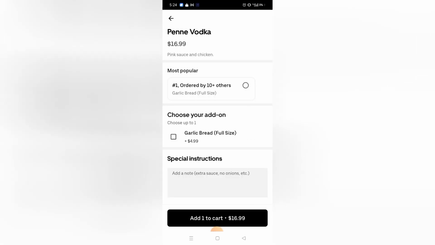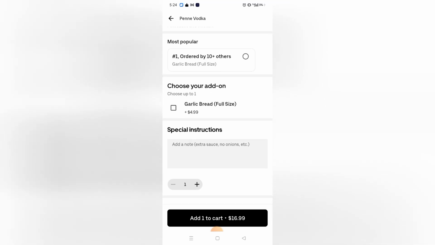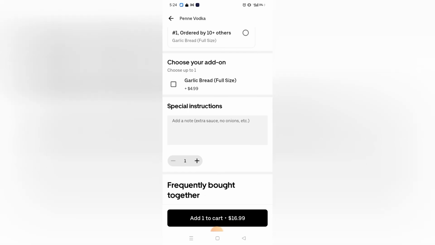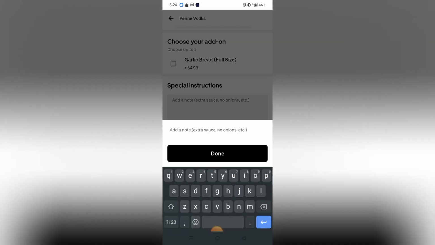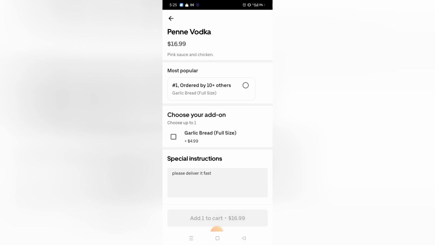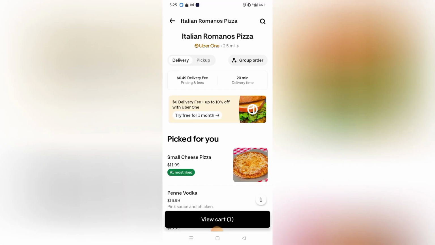And after that, it will show me this, and I will need to provide my address, for example, and my notes. And right here on the special instruction, you can add a text. For example, I'm going to add, please get the delivery as fast as possible. And that's it. I can now add this to my cart and proceed to a transaction.